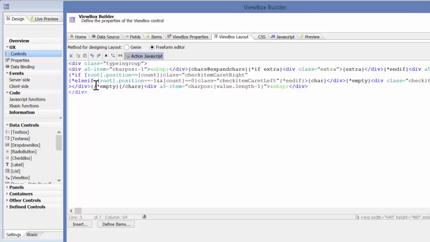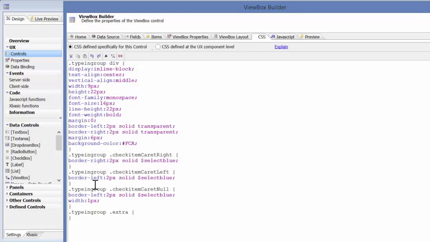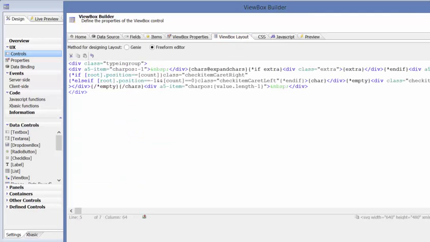If the position is -1, namely before everything, and the count is 0, you're on the first character, then use caret left. These have to be used because the CSS uses border left and border right to be able to put the pseudo caret on the screen.